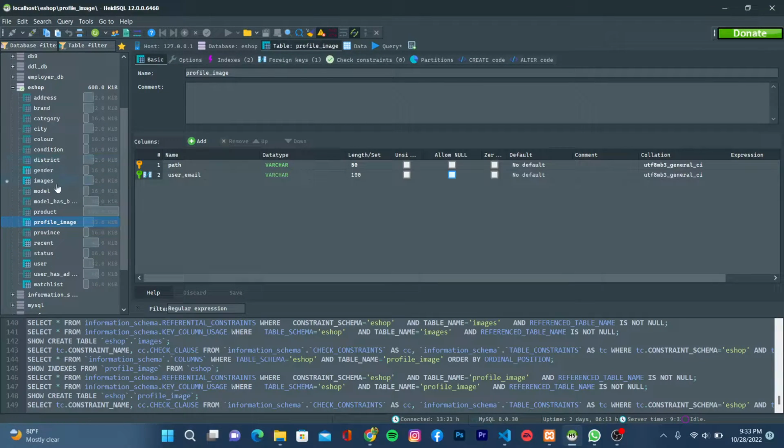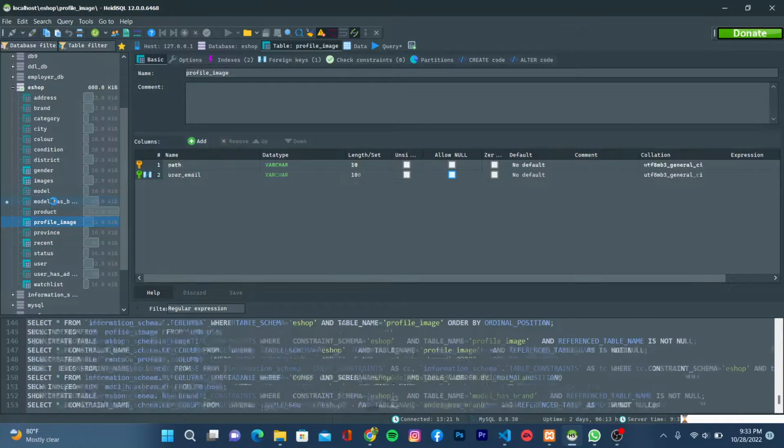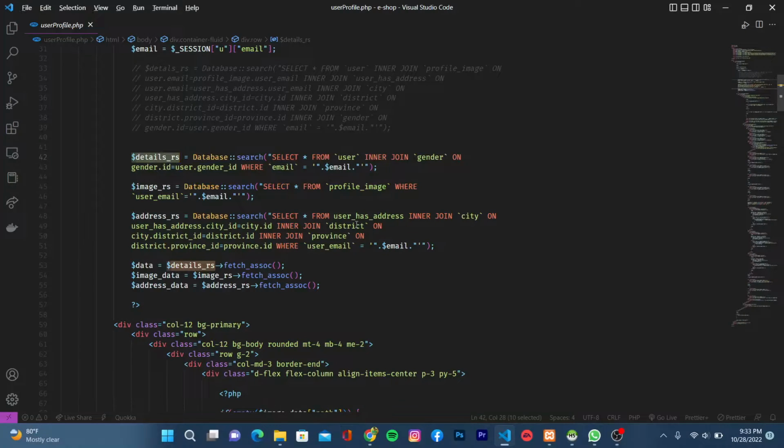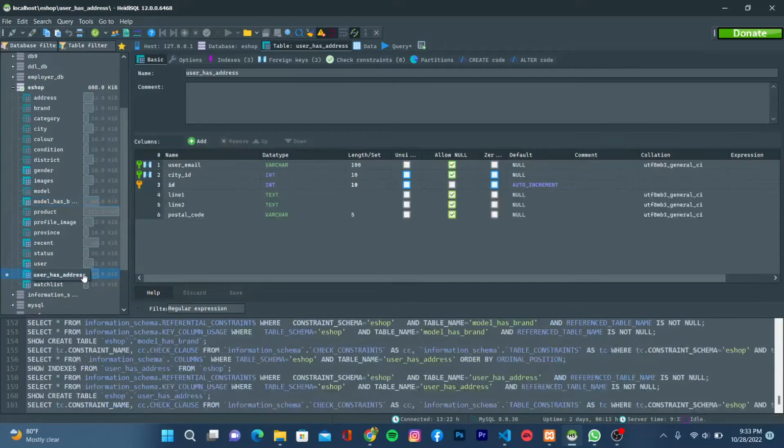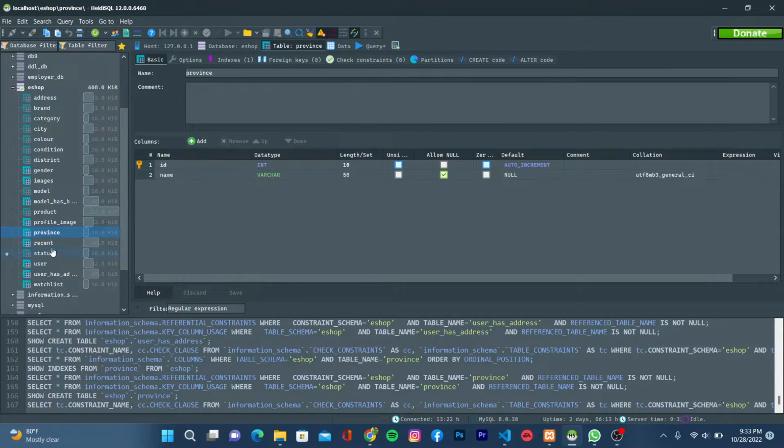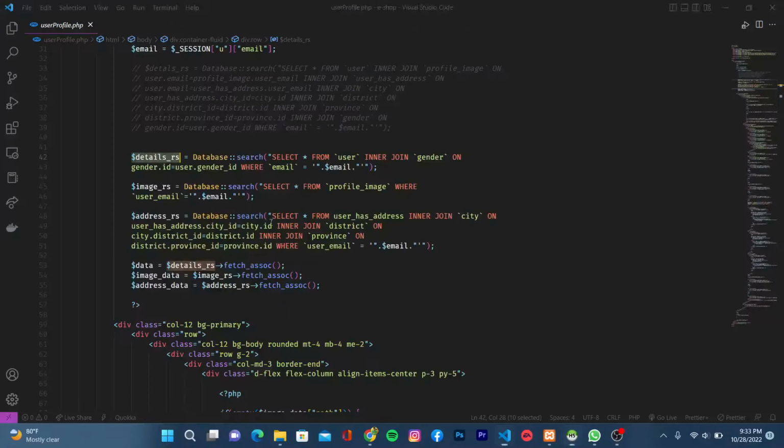It basically means I have joined this user has address table, and the province table, and the address table, and I have joined the city table.